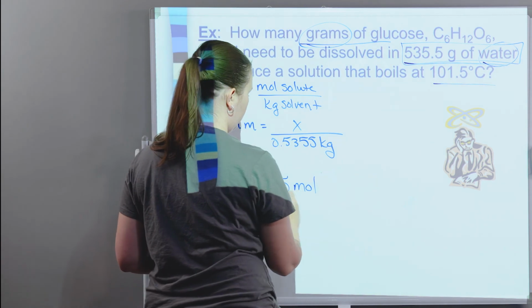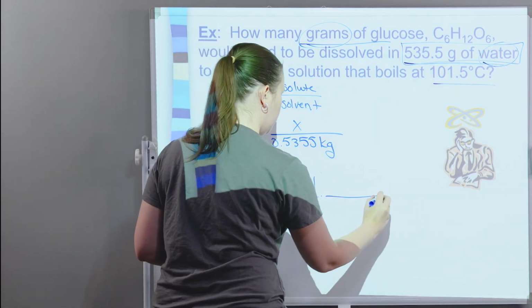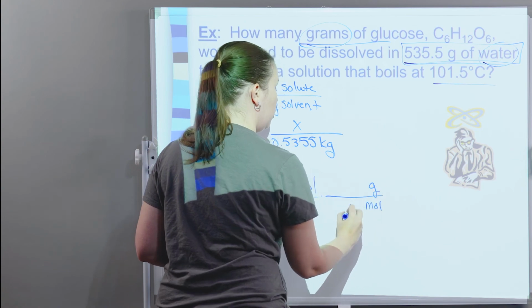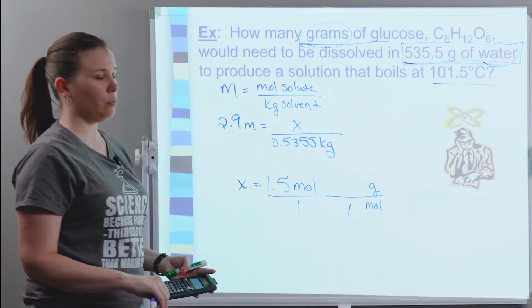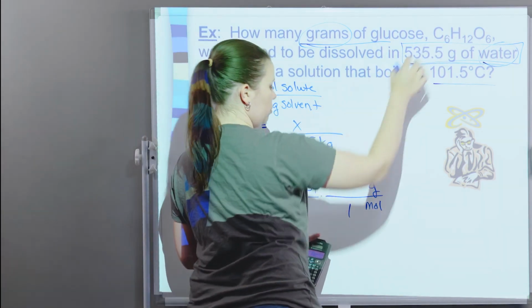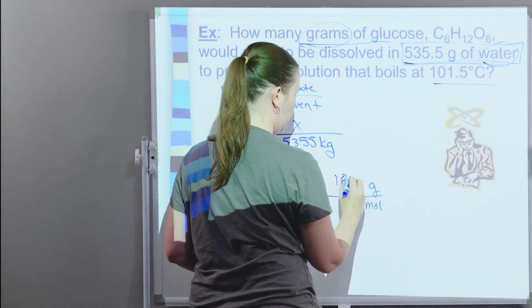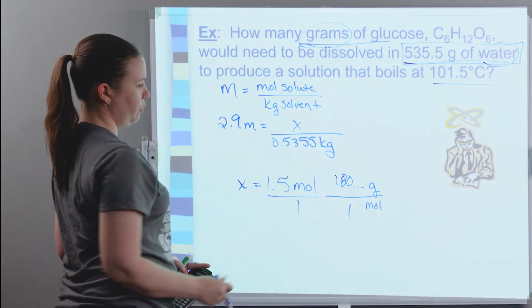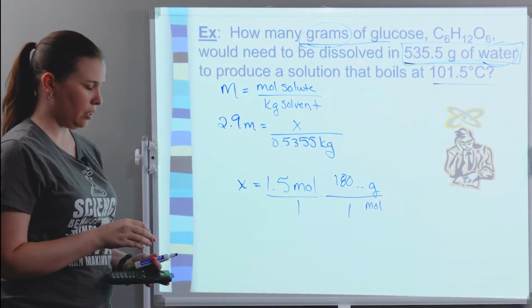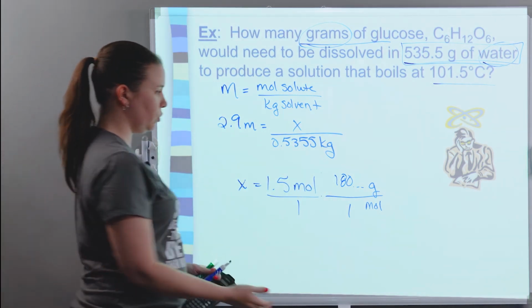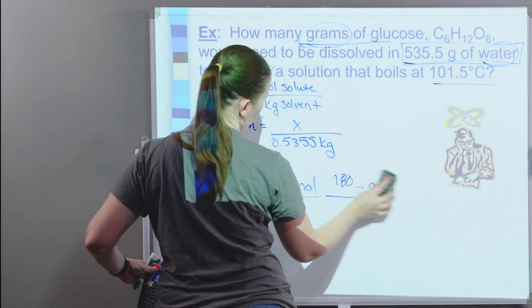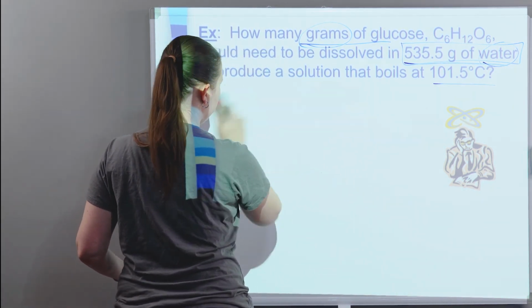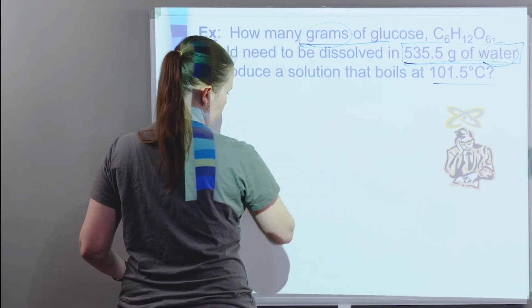So how do we go from mole to gram? Well, that's our good old mole conversion. So mole on the bottom and gram on top. 1 mole is equal to the molar mass of sugar. Regular sugar molar mass is about 180, I don't remember the decimals, grams per mole. So now I'm going to take the 1.5 and multiply by the 180 in order to get the actual mass of our substance. That's going to give me the amount of solute I've put in.